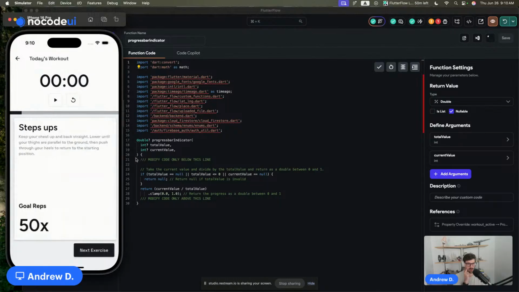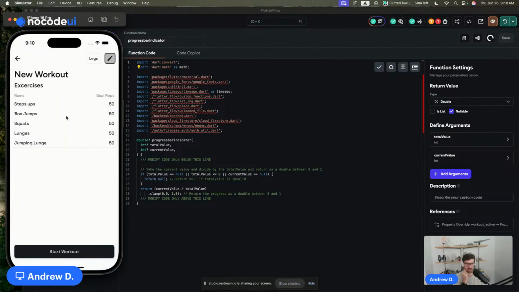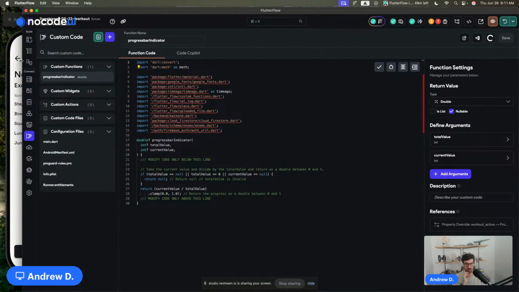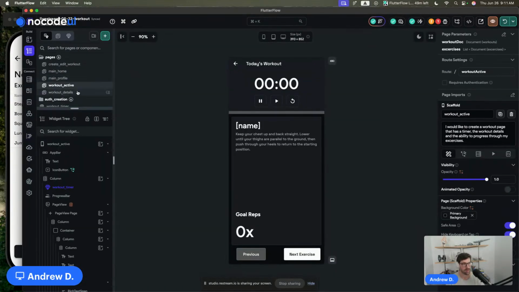So we are going to add a button down here as well to complete the workout. That would bring up the modal, and that would say, hey, this is how many reps you've done. Starting a workout should create a user workout. So let's go make sure that that's happening.